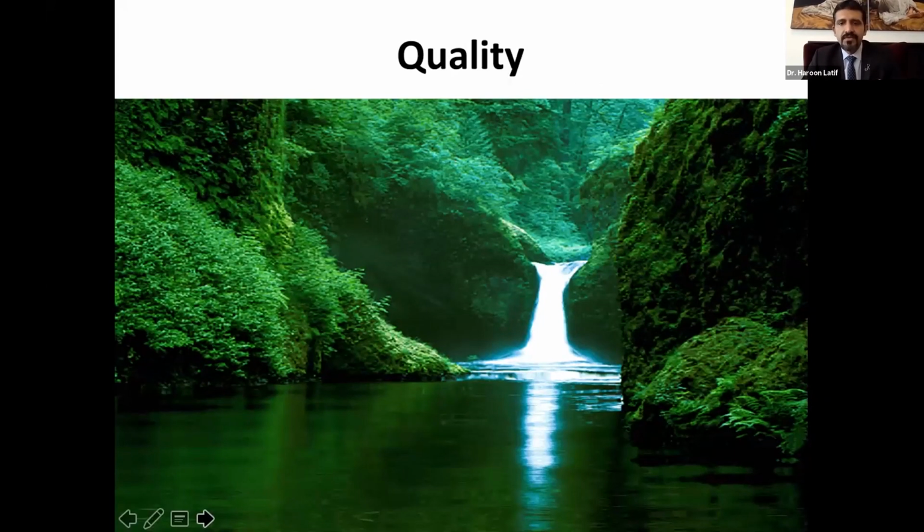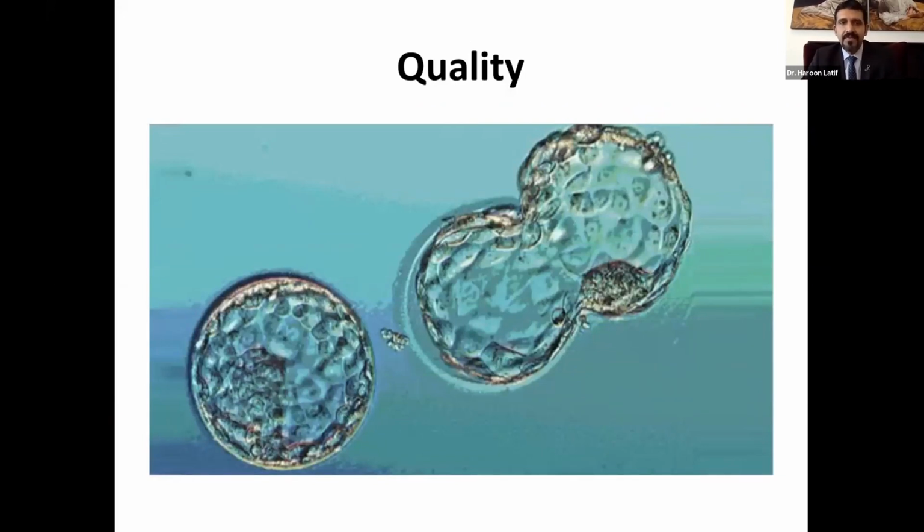So when we think of quality, many things could come to your mind: quality brand, sports car, quality clothes, quality food. However, for me, I think a rainforest is a perfect example of quality of nature at its best. We all know that rainforests are responsible for life on Earth, and they're extremely important for the ecosystem. And hence, they have a perfect ecosystem, the kind of ecosystem that we need in an ART lab. Obviously, to get these beautiful looking hatching blastocysts, a few of which Dr. Malhotra just showed, we have to have a perfect ecosystem inside the lab. And there are so many variables that need to be addressed to get that ecosystem right. So unless the lab is KPI driven, obviously it'll be very difficult to get these good results.